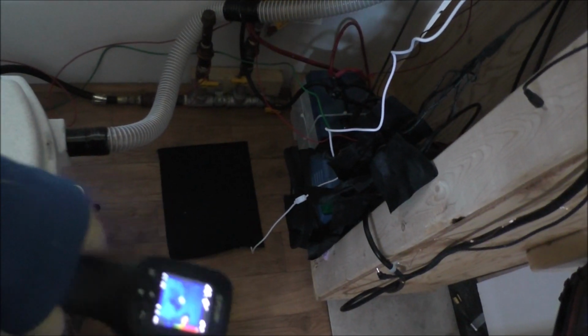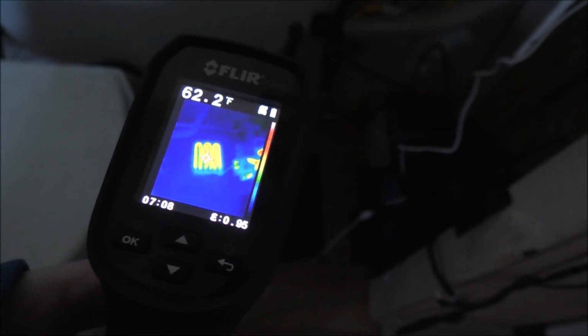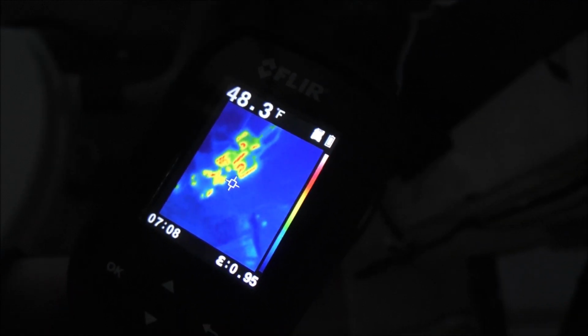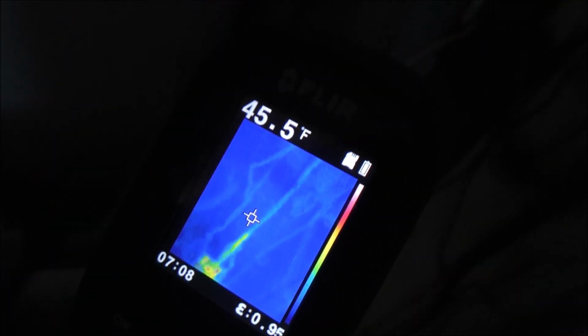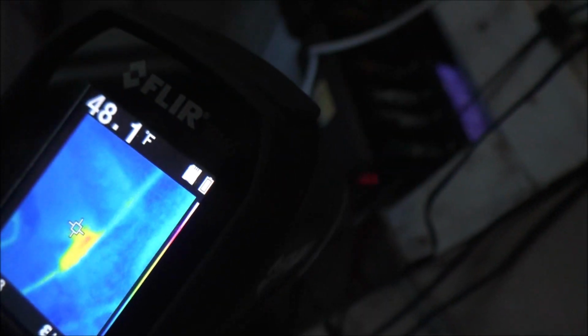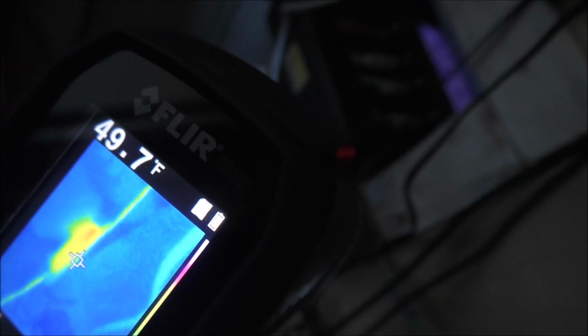Up, these guys are just hanging right here, and that mat was long enough to be on the floor. And I got the FLIR thing here, and you can see the mats are generating heat, and the ones that are hanging there are generating heat. And you can see here the switch is a hot spot because that's where all the wires combine into that one.